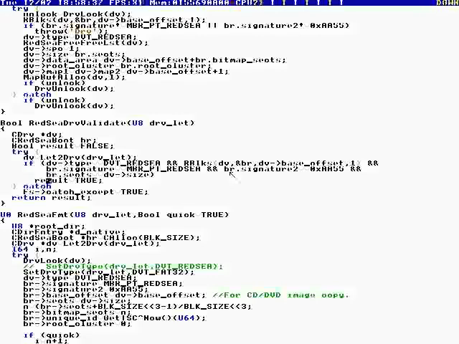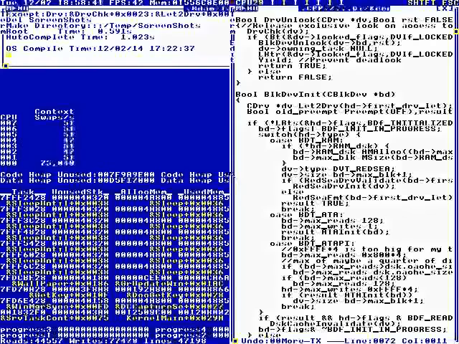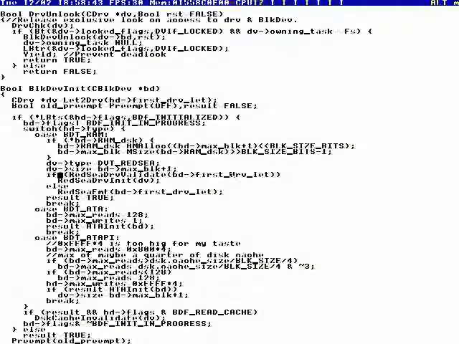So the main use of validate is for when you reboot and you want to use your RAM drive. Honestly, I've never used it. I don't know why I make a big deal of it. It's just cool.